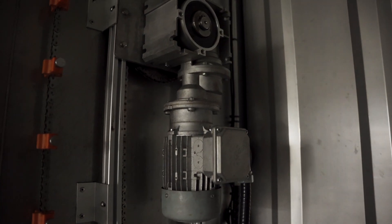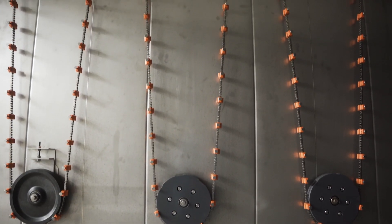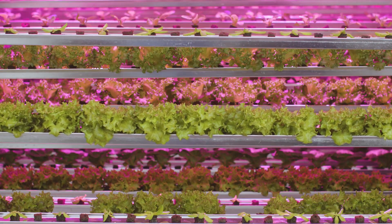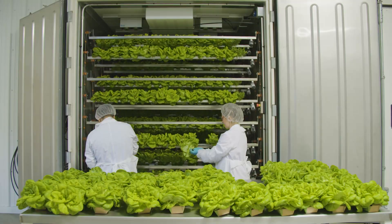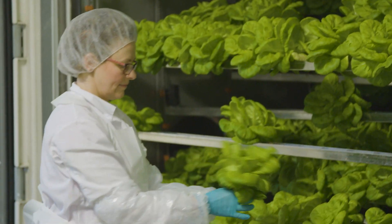At the rear of the module, there are two motors and a control panel. The trays in which the crops are grown are attached to rows of chains located on the side of the container. The automated system rotates the trays around the module along our patented undulating path every 90 minutes. This process allows for an easy harvest, as you can have access to the produce at the front of the module.